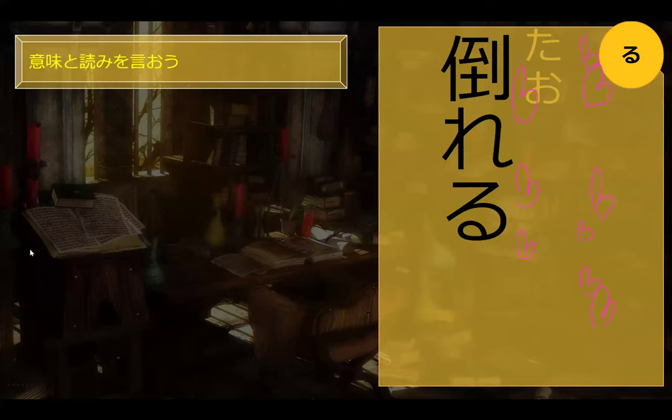I know you're gonna do that one. 突然眩しい光が見えた。Suddenly, the dazzling light was seen. その後, after that, 雷鳴が聞こえた。The thunder was heard. Perfect. Can you read this word for me? Taoreru. Perfect. Do you know what it means?